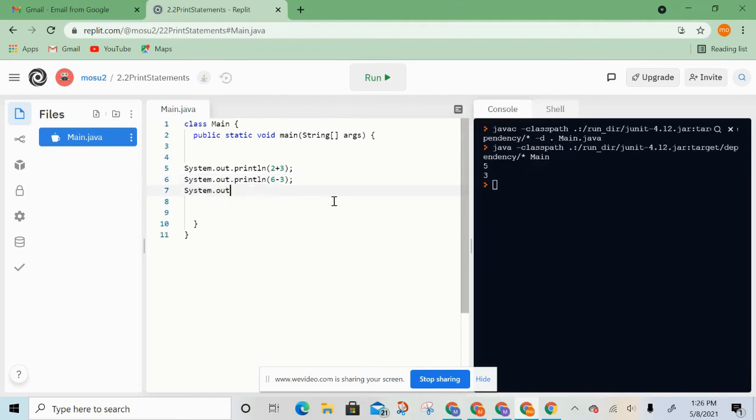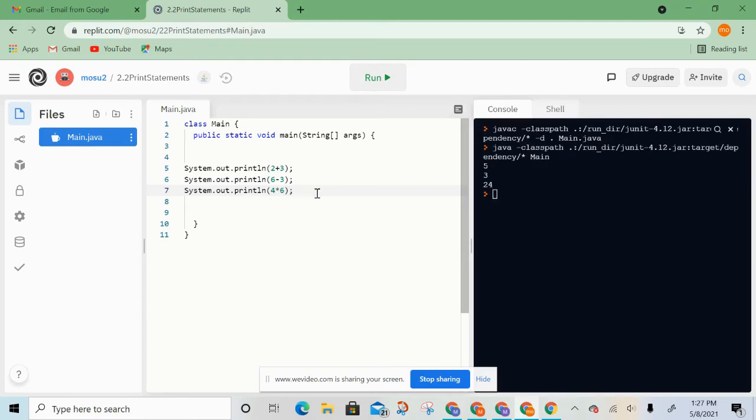Next up is multiplication. So let's do 4 times 6, and the multiplication sign in Java is an asterisk like this. Once we run our code, I want you guys to think about what is going to be printed to the screen. All right, as you can see here, we get the number 24, which is correct.